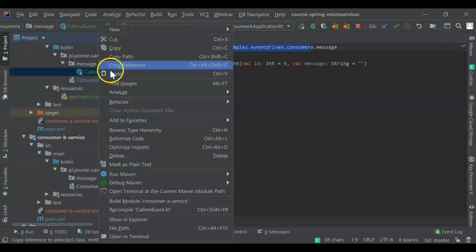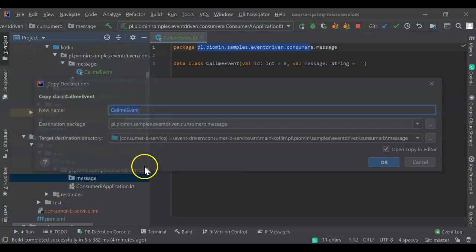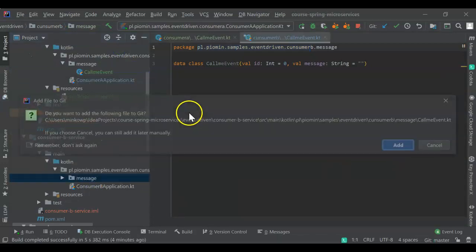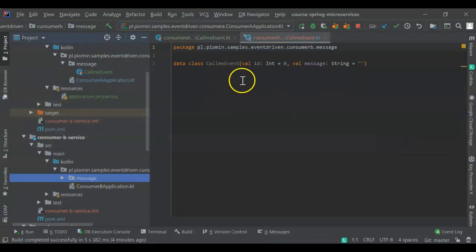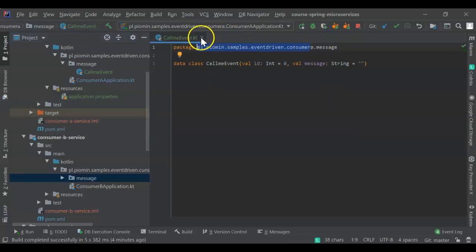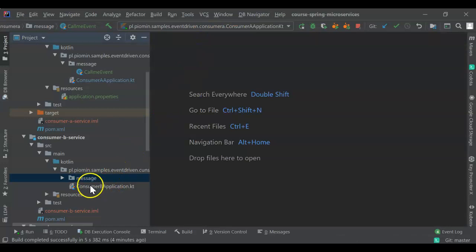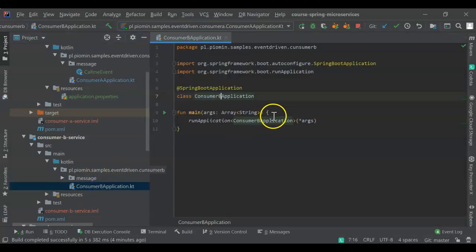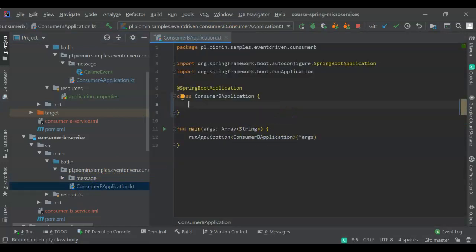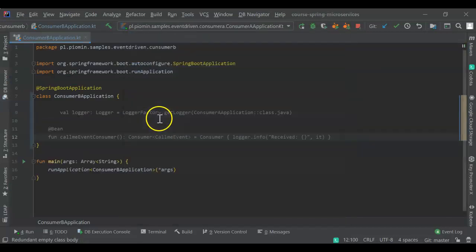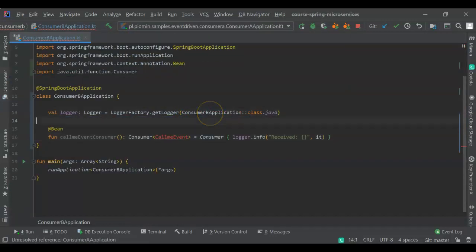In the next step, we are going to create the same implementation for Consumer B service as for Consumer A service. So we may just copy the code from Consumer A service. We need to define a consumer bean and also override the name of destination based on the generated binding name.